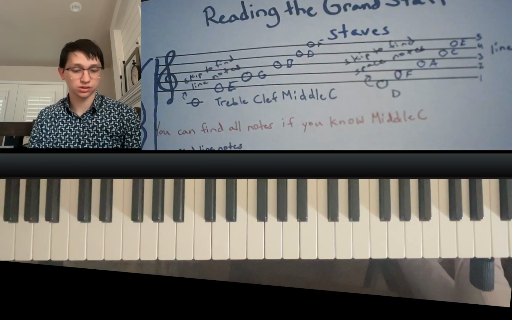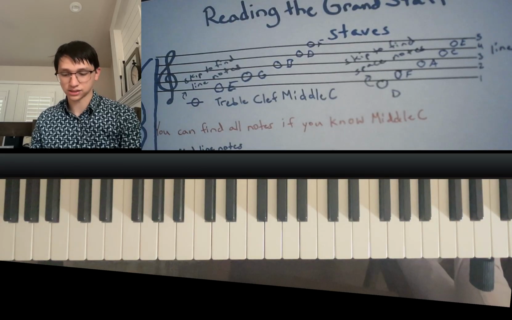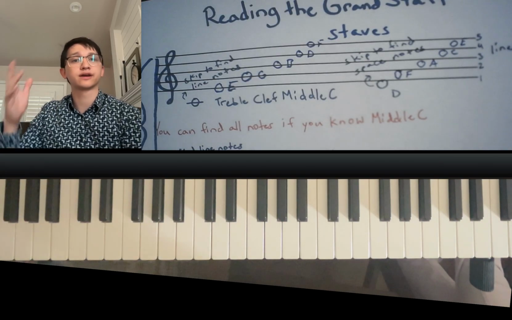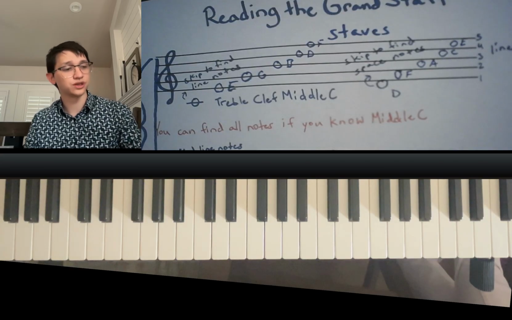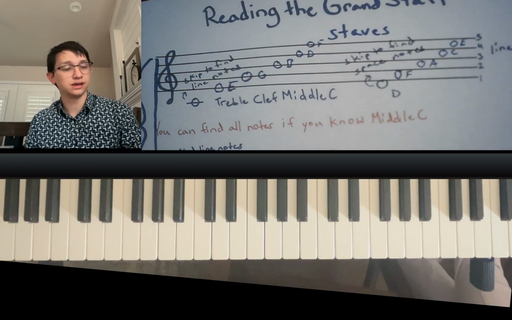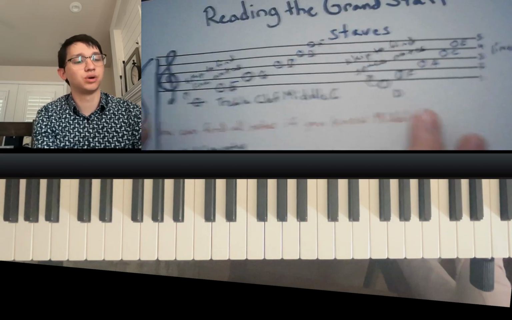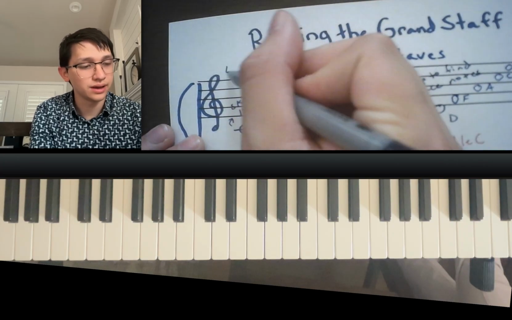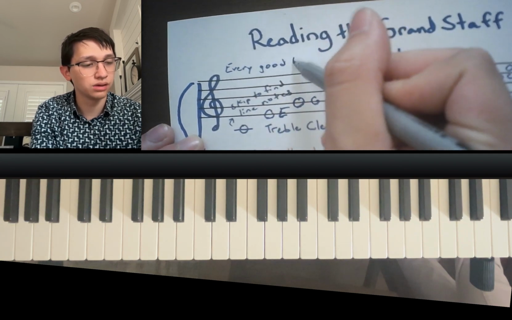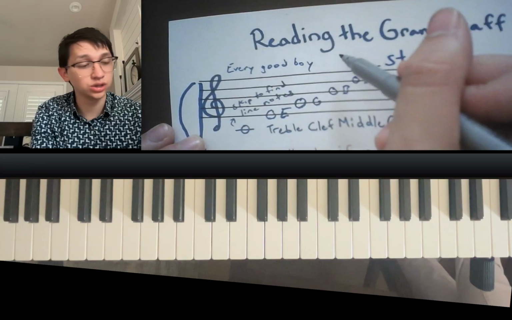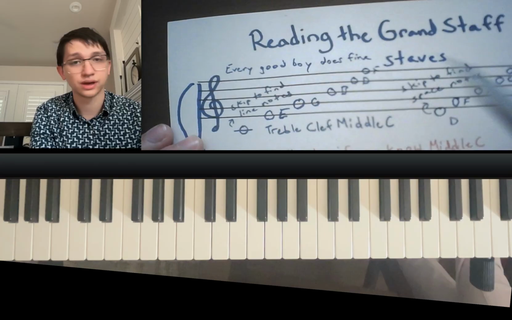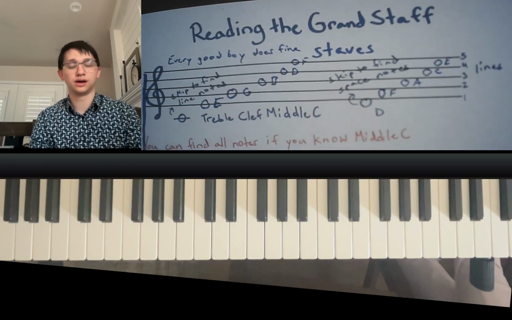Now, when you're going through, you'll oftentimes hear about these mnemonic devices. A mnemonic device is really a way that we memorize certain letters or certain things using a kind of phrase. So oftentimes with this one, FACE, you just spell the word face. For E, G, B, D, F, the most common one that people know is, every good boy either deserves fudge or, more commonly, does fine. So that would end up being our mnemonic device.